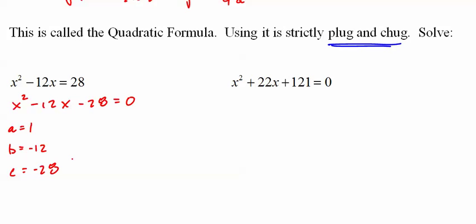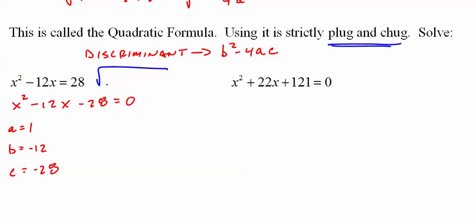But the first thing I do is the inside. It's called the discriminant. The inside of the radical. And I do that because it tells me right away, do I have 2 real roots, 1 real root, 2 complex roots? So I do that usually up here, but it's up to you. b squared is 144 minus 4 times 1 times negative 28. See what we get here. Watch your negatives, one of the biggest problems people have. I get square root of 256, which is plus or minus 16.